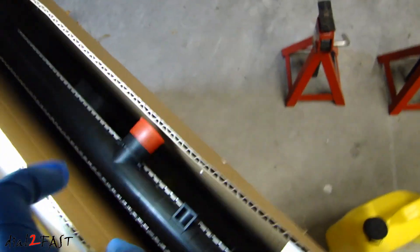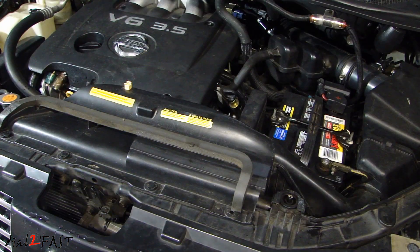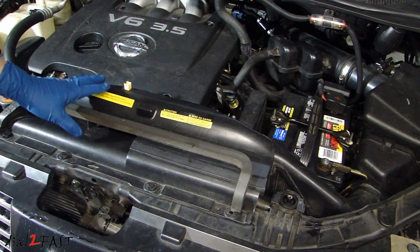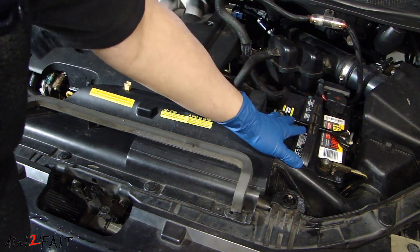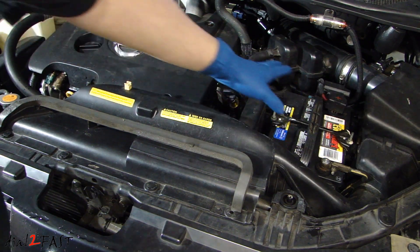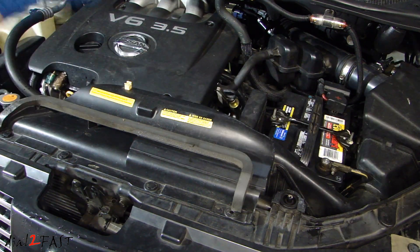Here's a quick look inside. The first thing we'll need to do is remove the fan that's at the back. So we'll need to remove the air intake duct right here, and also the battery. Some people don't remove the battery, but it's going to save you time later when you try to remove the fan because it's a very tight fit. If I remove the battery and the battery tray, then the fan is going to come out a lot easier.